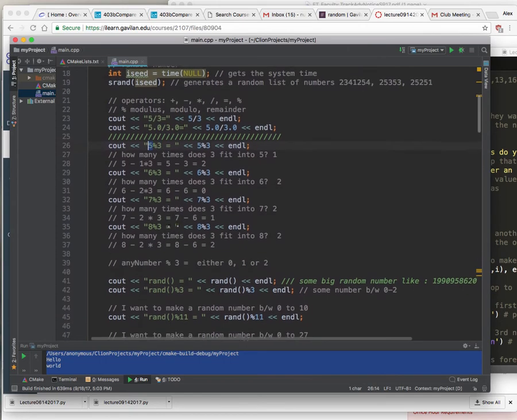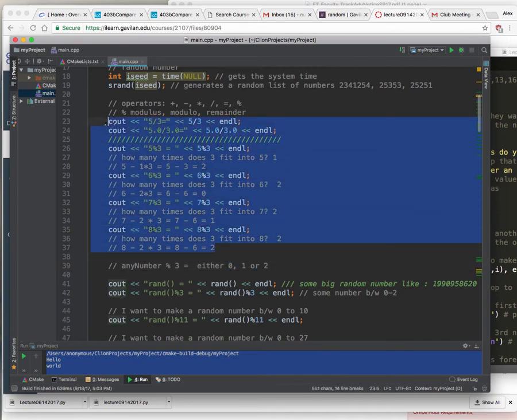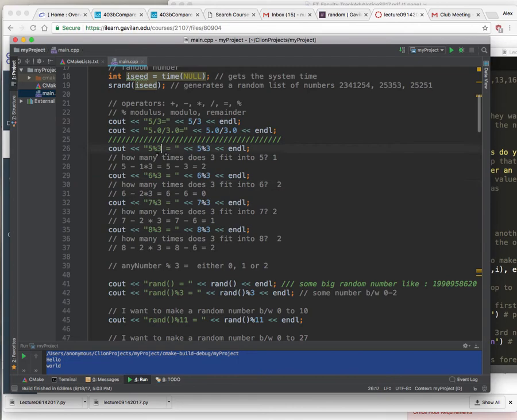And it works out that if you have any number and you do modulus 3 on it, you end up with either 0, 1, or 2. That's what we realized with this little example. Do not confuse the modulus with division; the division operator is different than the modulus operator.